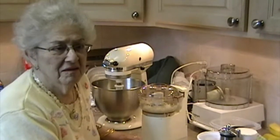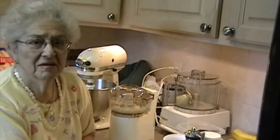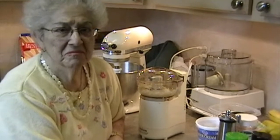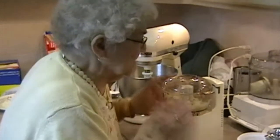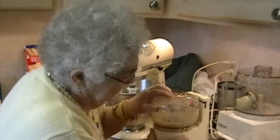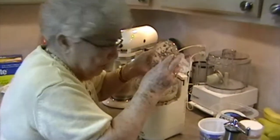Today is Palm Sunday, April the 13th, 2014, and Mom is going to make some kibbee, and she's going to show us how to do the spice mix. I have got the onions in here, and I am beginning to pulverize them. And they are pulverized.